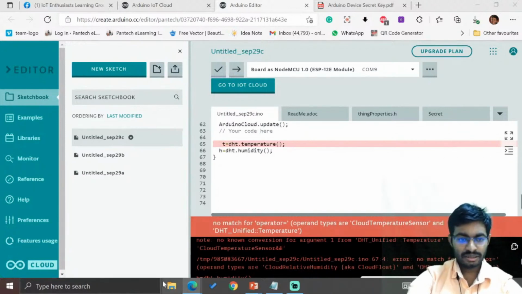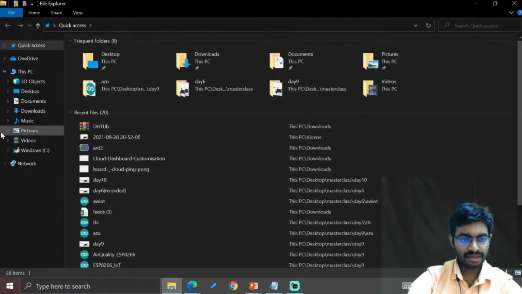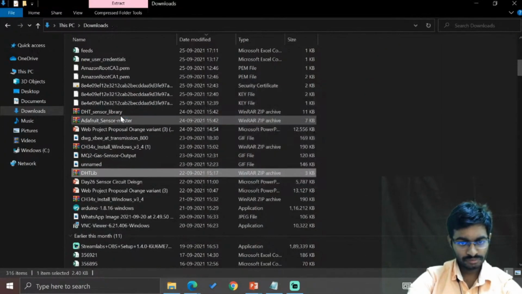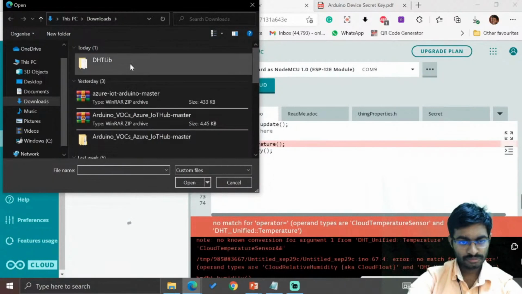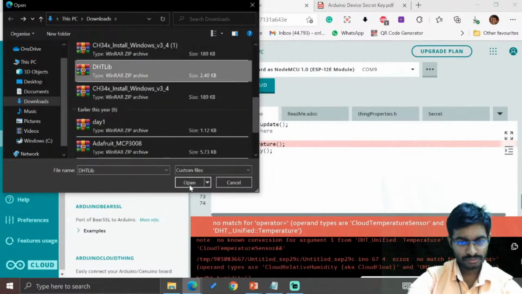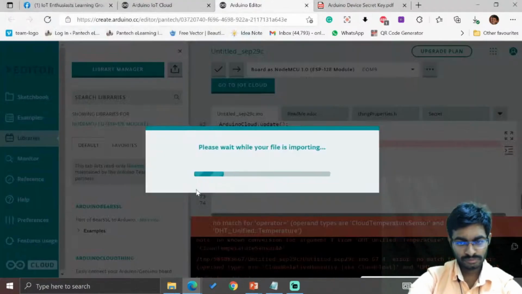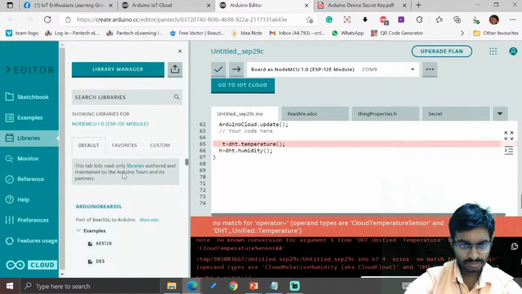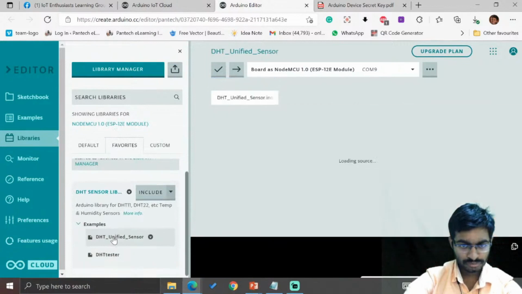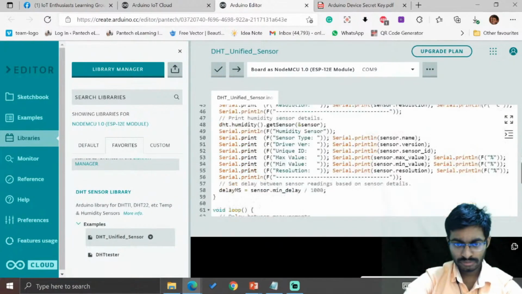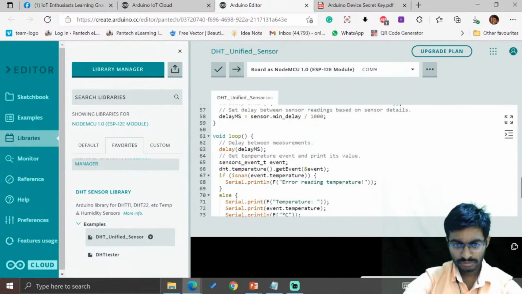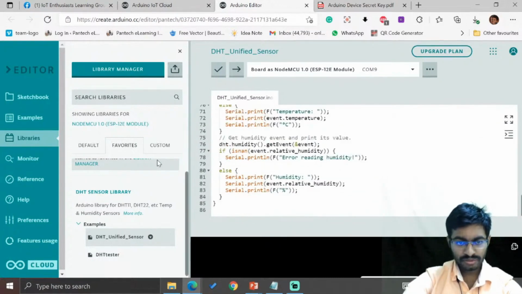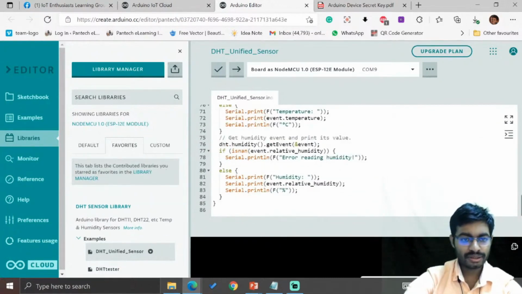So let me try doing it with my own library. Here, this DHT is not supporting for us.